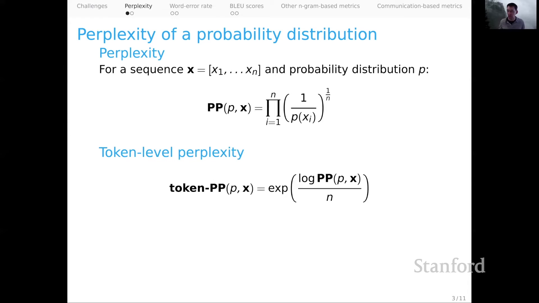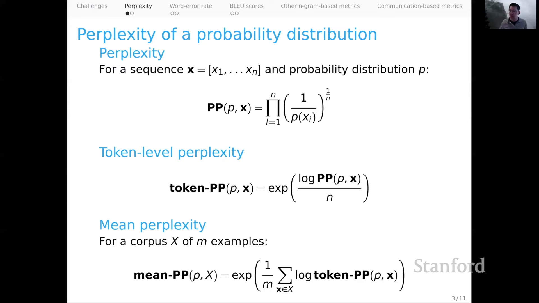And then when we do token-level perplexity, we want to assign perplexity to individual examples. We need to normalize by the length of those examples. And we do that in log space in order to capture a kind of geometric mean, which is arguably more appropriate for comparing probability values. And then if we want the perplexity for an entire corpus, we again use a geometric mean of all the token-level perplexity predictions. And that gives us a single quantity over an entire batch of examples.